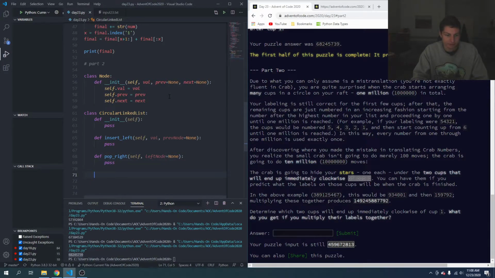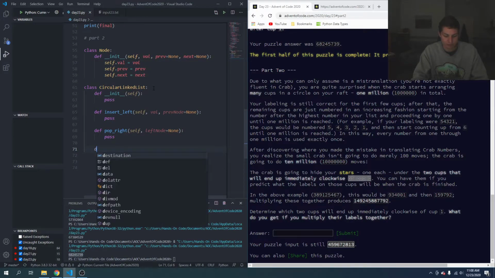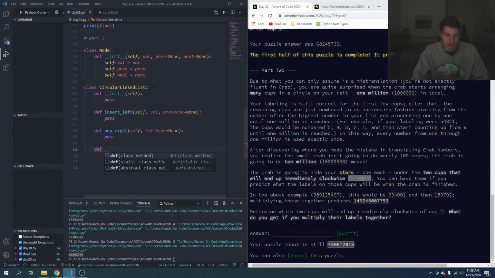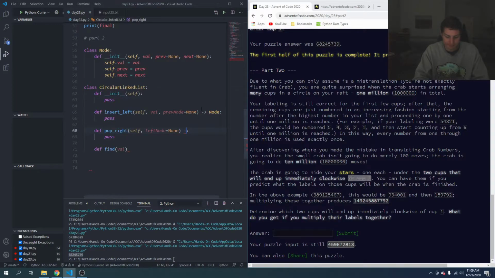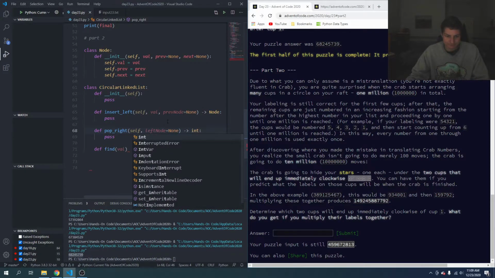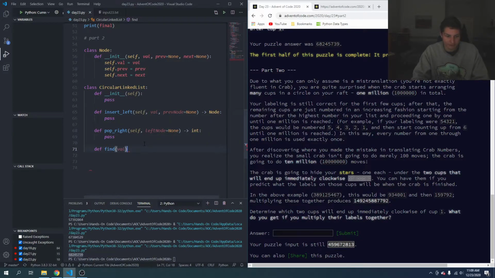And then finally, I think we should be able to find a node of a value. This is also going to return a node.